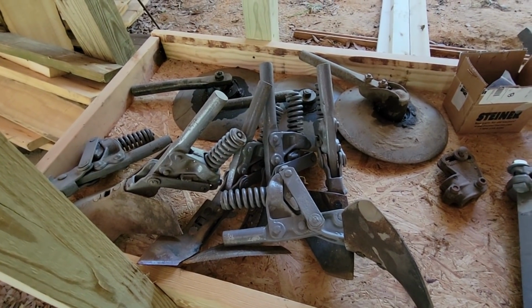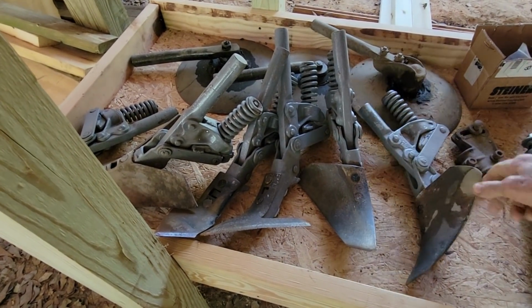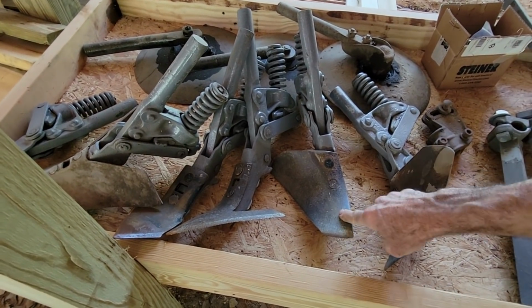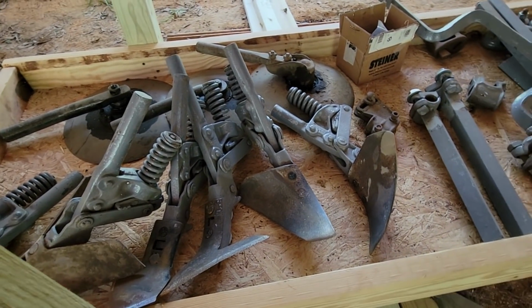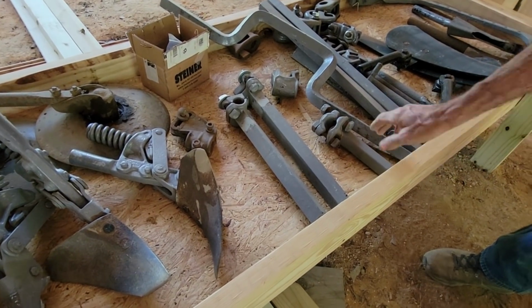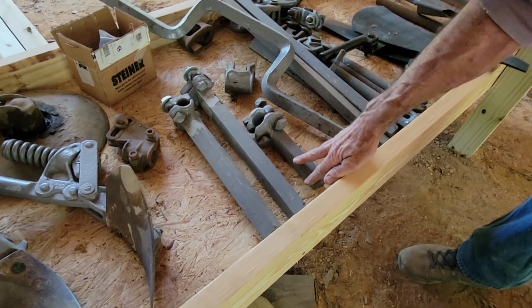Now on the bottom here, I've got all my plows all laid out here. I figure if I buy enough of them number 16 shanks here, I can just put my half shovels on some, my half sweeps on them, my middle splitter on them. And I got a set on the tractor. I don't have to worry about them. I got everything laid out. I've got different length toolbars. When I find them, I just go purchase them, all different lengths.